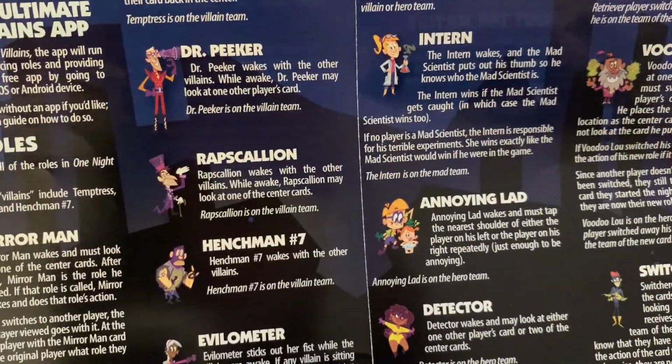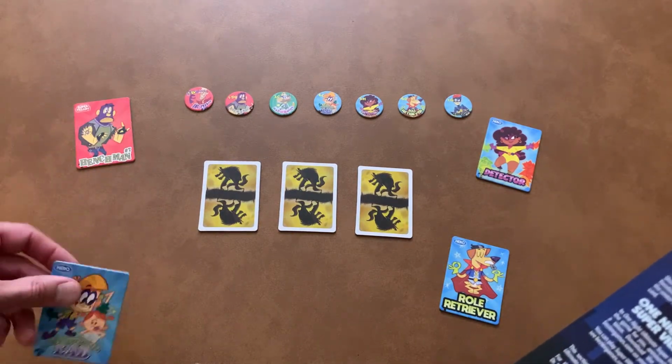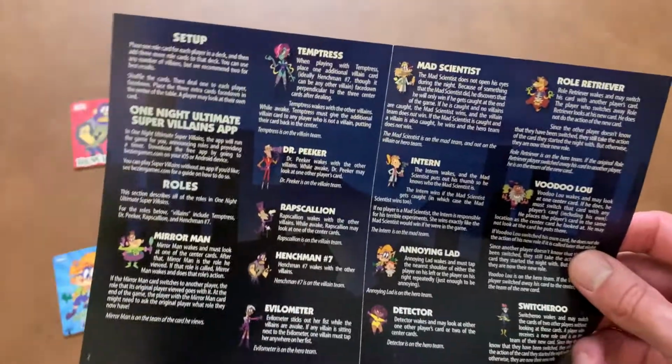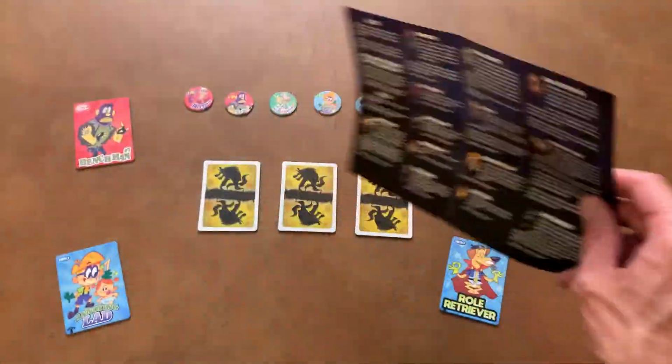Dr. Peeker's first ability is to look at another player's card. If Dr. Peeker sees this card, the henchman wouldn't see it. But Dr. Peeker is not in this example because of my random shuffling, so we'll not use Dr. Peeker. He's under here somewhere is what that means.